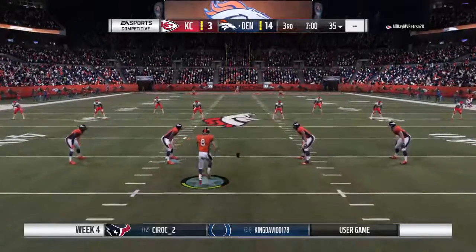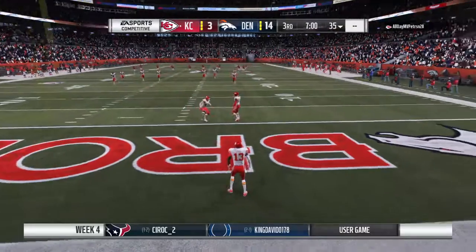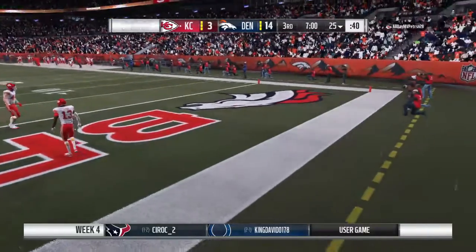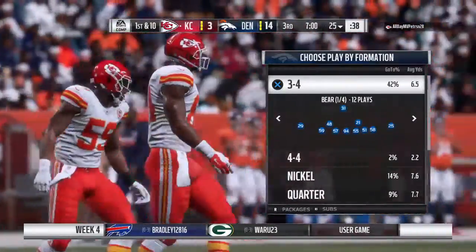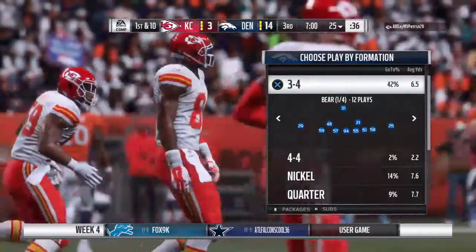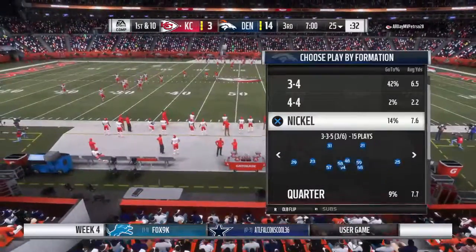Forecast calling for more of the same. The rain set to continue as we are underway in the second half. And this will not be returnable. It's out of the back of the end zone for a touchback. Here comes the Chiefs offensive unit as they'll have it to begin quarter number 3. They have the ball here for the inaugural drive of the second half.